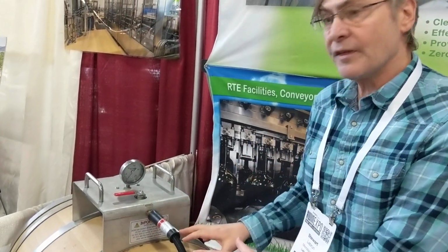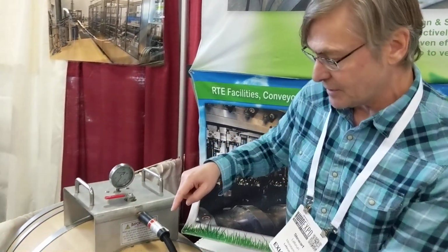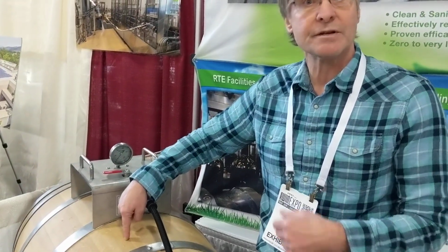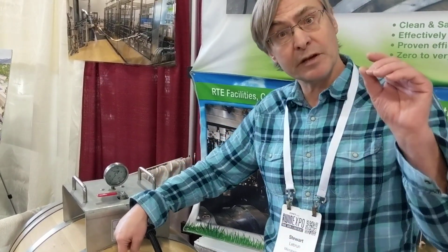We know that within the barrel, 110 degrees can be reached, but the insulation properties of wood are quite good. So we put temperature probes at different locations, at different depths into the wood to measure that, and found that at 5 millimeters, where Brett can get actually 5 millimeters deep in the wood, we can get to about 80 degrees in about 5 minutes and hold that temperature for as long as you'd like.